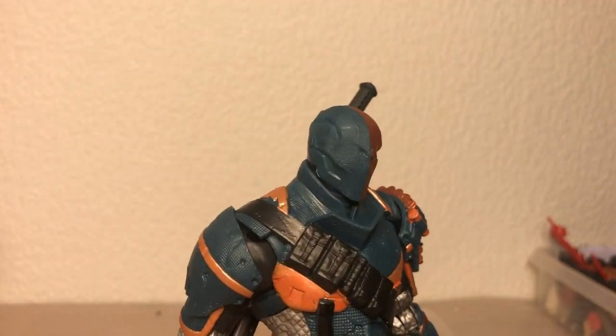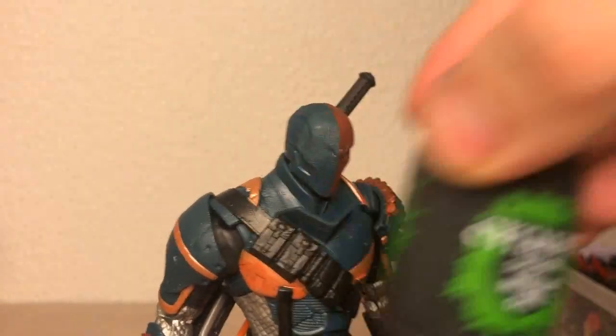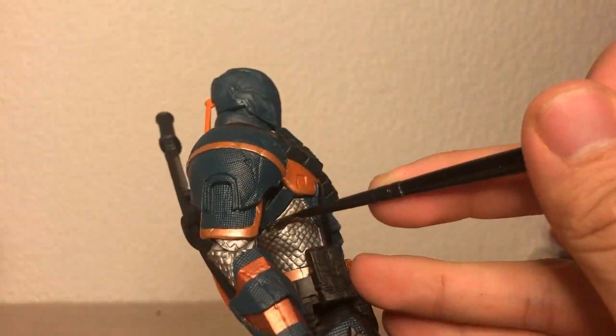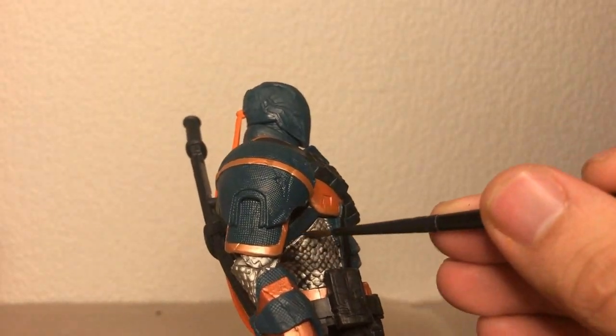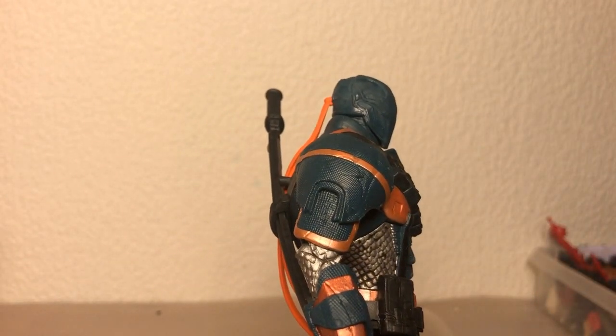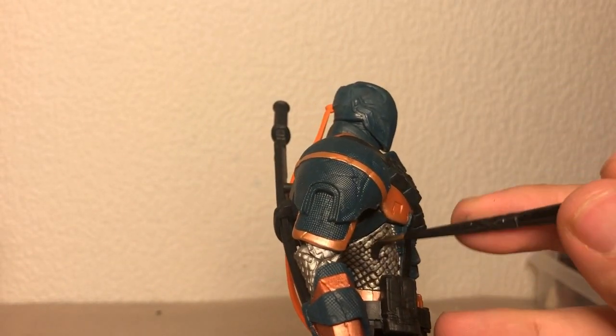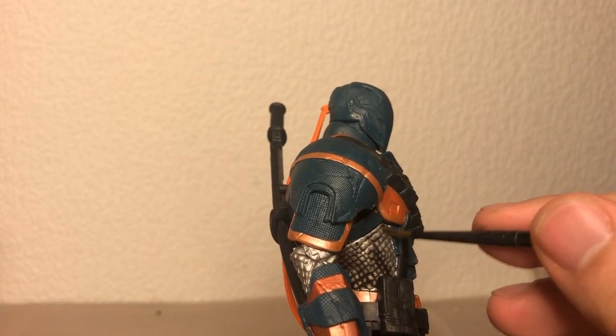but we're gonna start with giving these silver bits a wash, I think. So I'm gonna take some non-oil here, and we're gonna give it a little shake. I'm gonna be quite heavy-handed here, because I'm going to go over the scales with silver anyway, so it doesn't really matter if it's a bit heavy, I think.